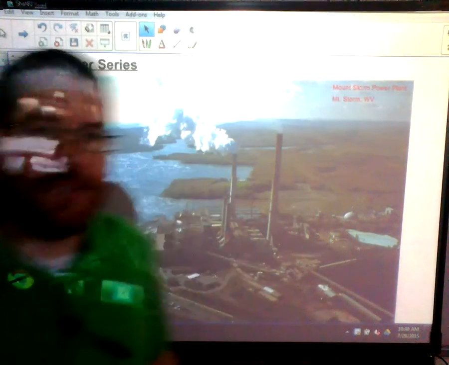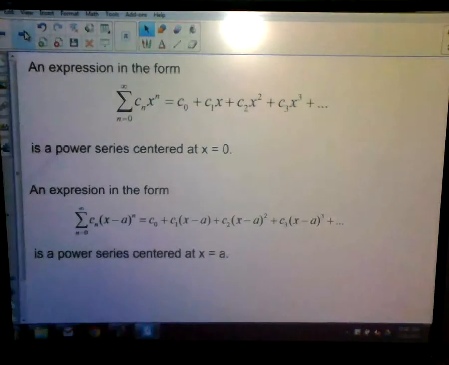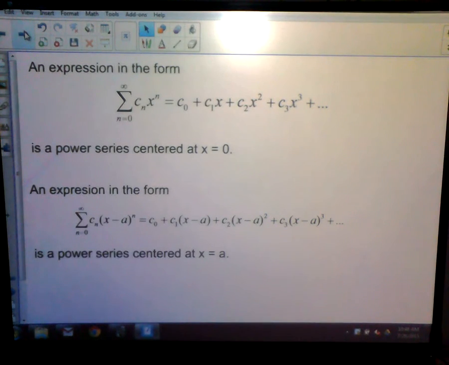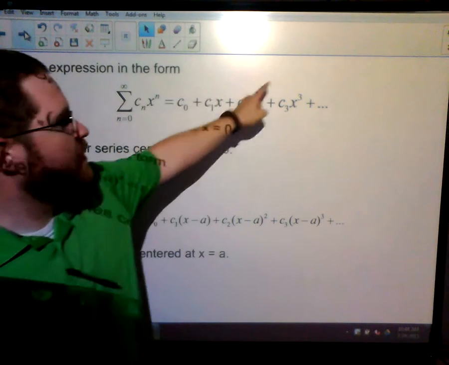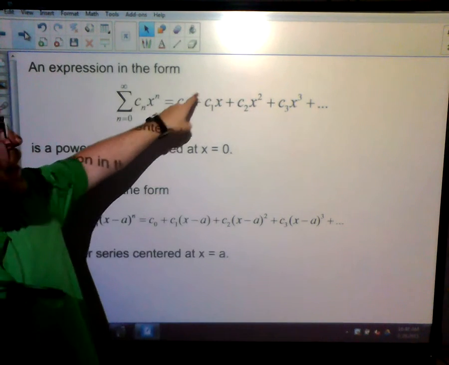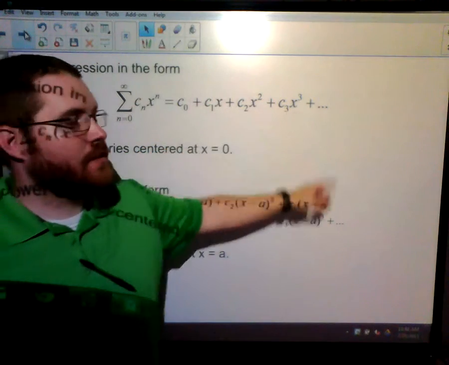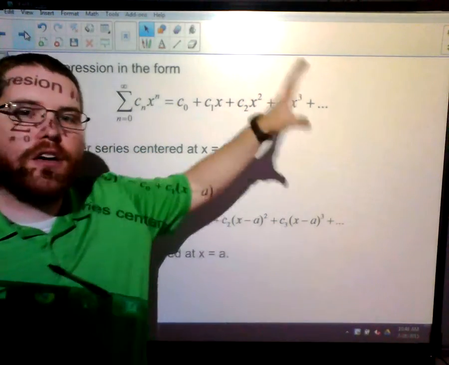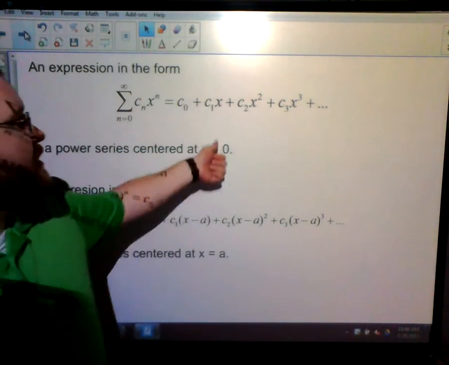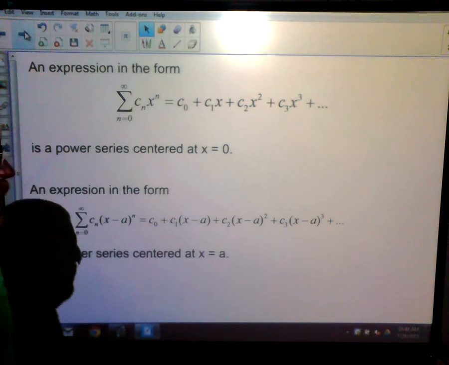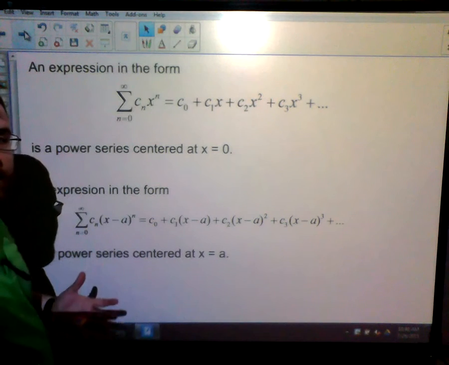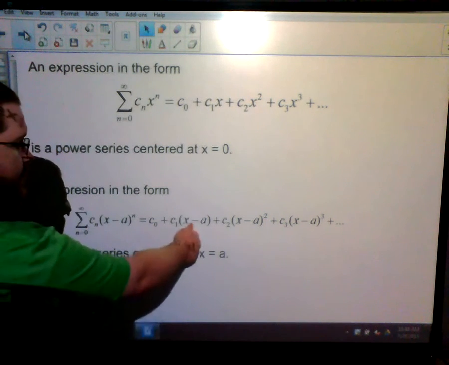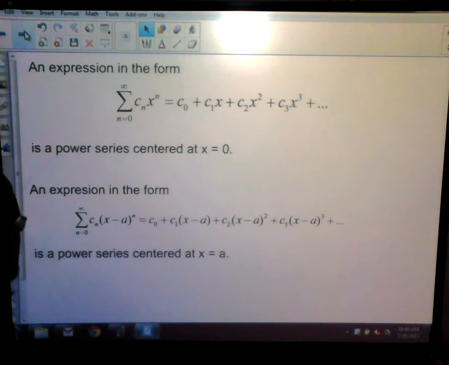We talk about power series. A power series is an infinite series, so it's a sum of an infinite number of terms. And notice it's x, x squared, x cubed, x to the fourth, x to the fifth, and it goes on forever. We say it's centered at 0 because it's just plain x. We could center it someplace else, x minus whatever. Think back to your transformations from algebra. This moves it left and right, however many spaces opposite of the sign.